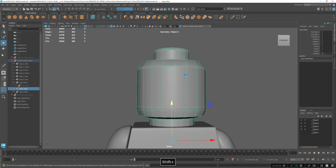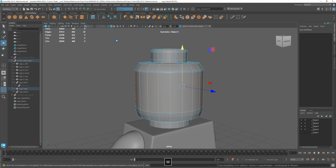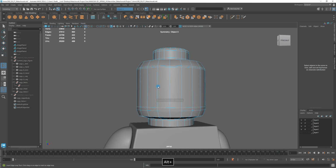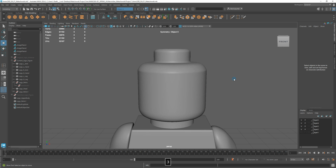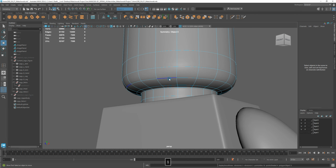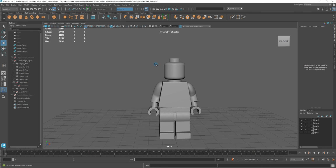And then this part, actually, probably would need one right around here. Select it, insert edge loop tool, option box, reset it, close it, put one here, put one. So when I added that extra one there, it made this nice little highlight, right? And there you go. See, nice little touch.